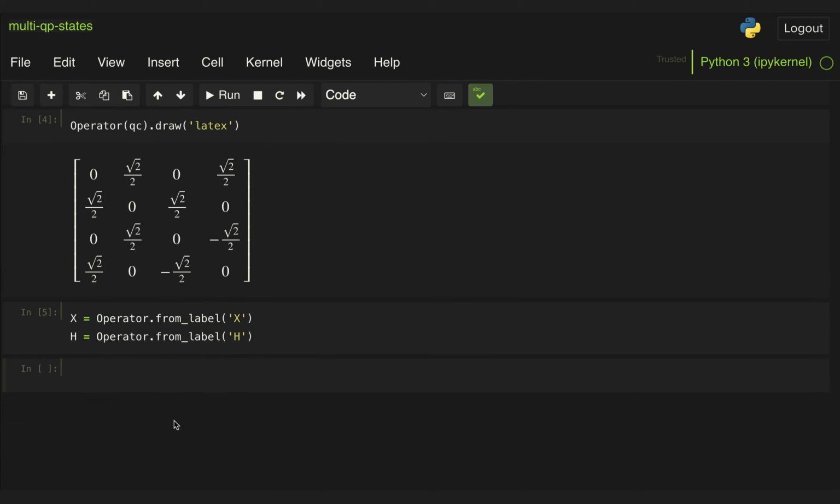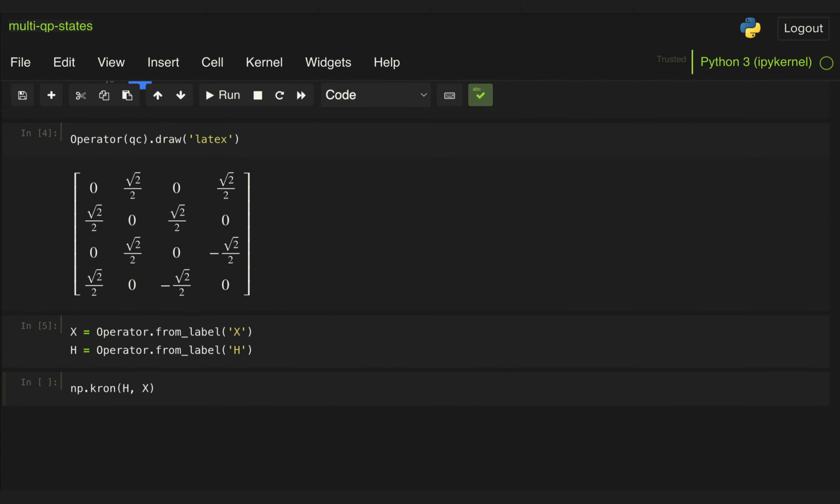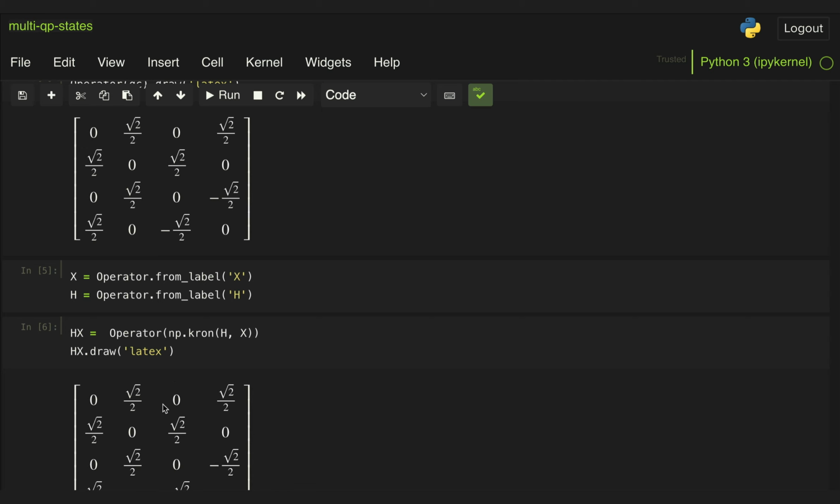Then we can use NumPy's kron function and pass the Hadamard gate followed by the X gate and store that in a variable, let's call it hx. This NumPy function will return a NumPy array, but we can pass that to the Operator class to turn it into a Qiskit operator, which we should be able to display. And here we have it, and we can see that the two matrices match exactly.